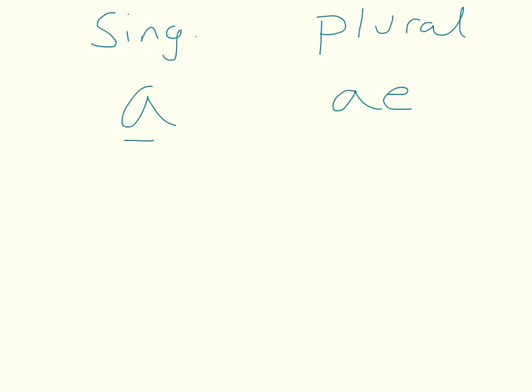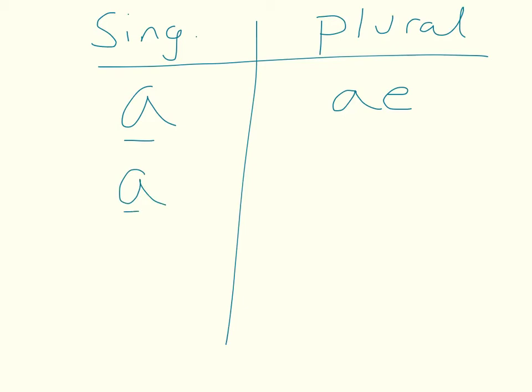So we're going to see the A singular ending. This is going to be our singular column. This is going to be our plural column. That A singular ending for nouns is going to turn to the AE, pronounced I. The A singular ending for adjectives is going to also turn into the AE, pronounced I. And the T singular ending for verbs is going to turn into the NT, pronounced nt. So this is going to be nouns, this is going to be adjectives, and this is going to be verbs.